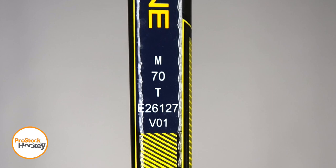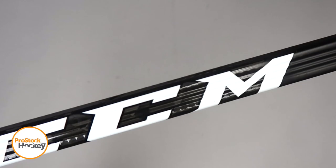The fourth row is a unique player ID, with VO1 telling us that this is version 1 of this type of ribcord manufactured for Matt Duchesne. You may have noticed that this stick does feature the original ribcord ribs, along with a raised texture along the rest of the shaft for grip.